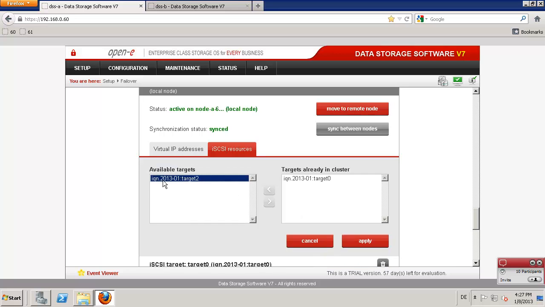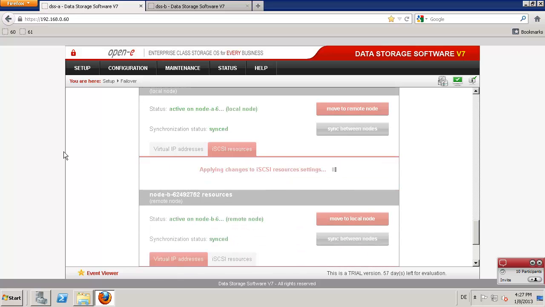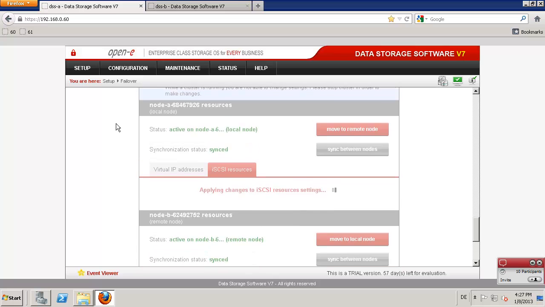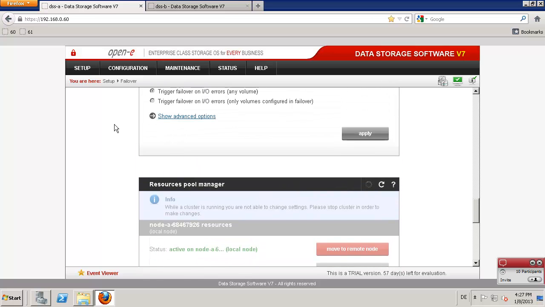You see the available target is the new one I just created, and I can move it and apply.